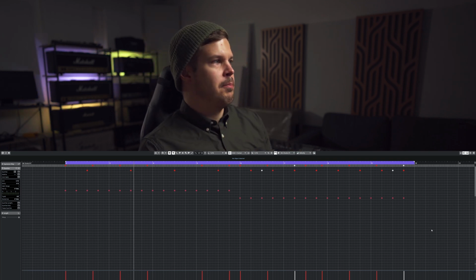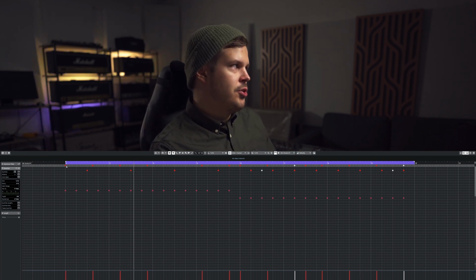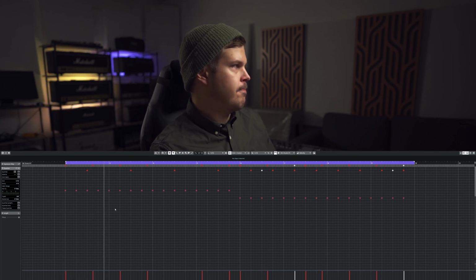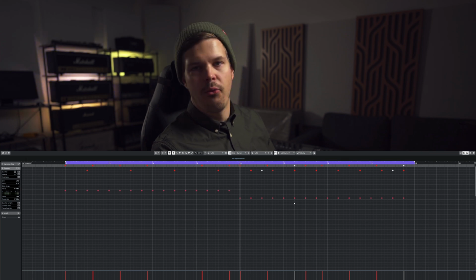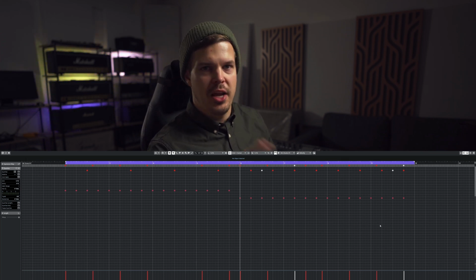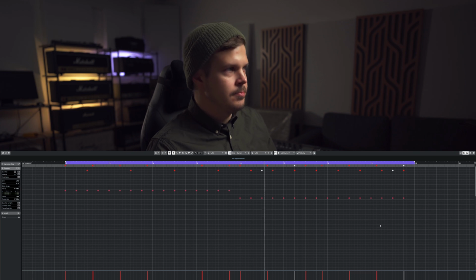So that could be potentially like on the verse you'll have drums like this. And then when a riff kicks in, you'll kind of change up the drums to be like this.